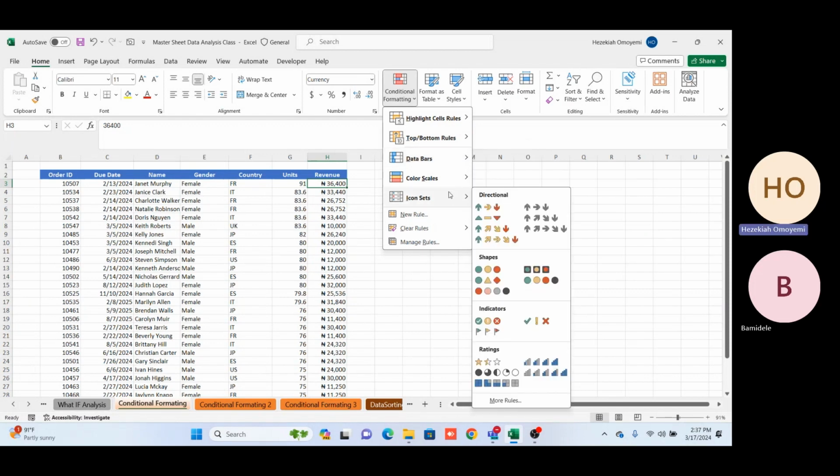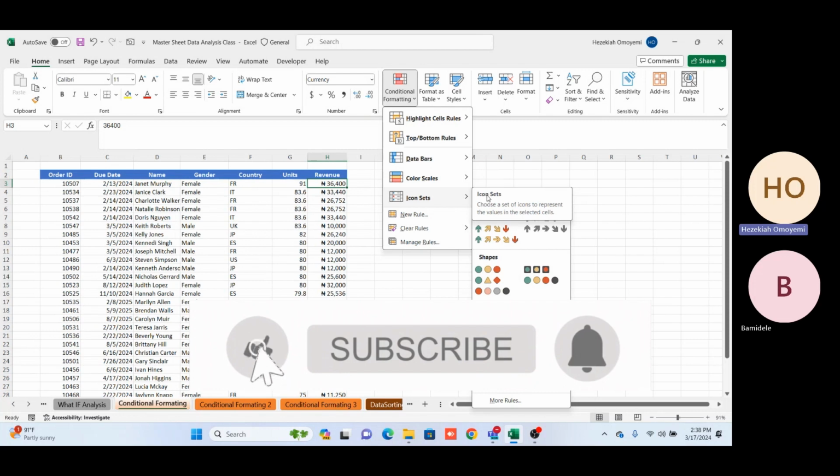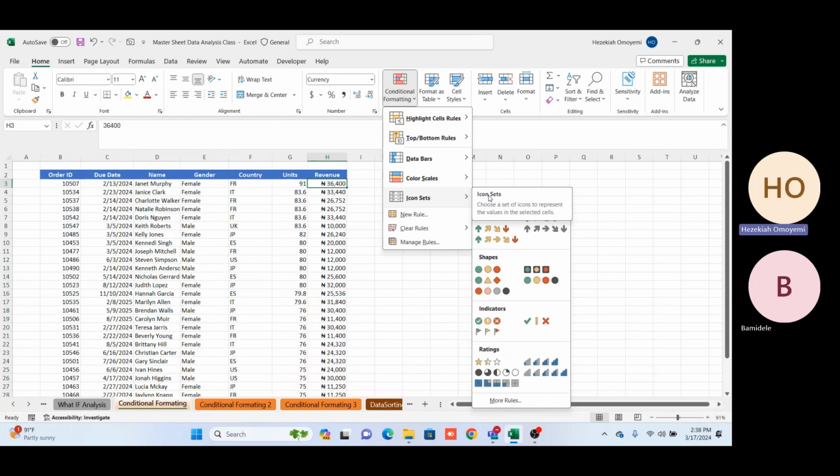The icon sets are one of the most widely used conditional formatting methods in Microsoft Excel. They assign different colors to cells based on their values to create a color gradient scale. We have different types of icon sets that we can pick from: the directional, the shapes, the indicators, the ratings.